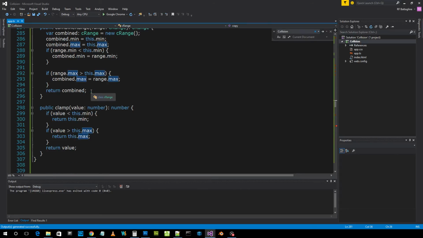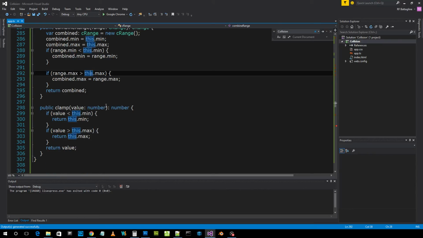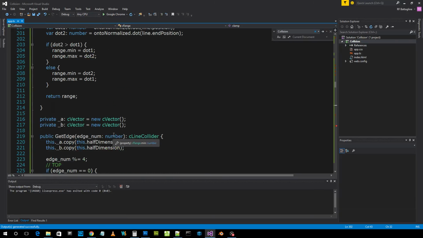If you're going to combine a range, this will take the smaller minimum and make that the bottom of the range, and the bigger maximum and make that the top of the range. And then there's clamp, and all clamp does is make sure whatever value you pass in is no less than the minimum or no more than the maximum. If it's anything between, then it just keeps the value that you had. So range is pretty simple.